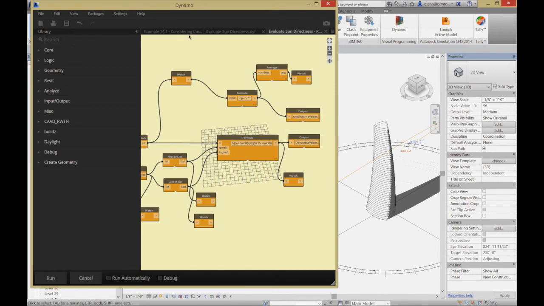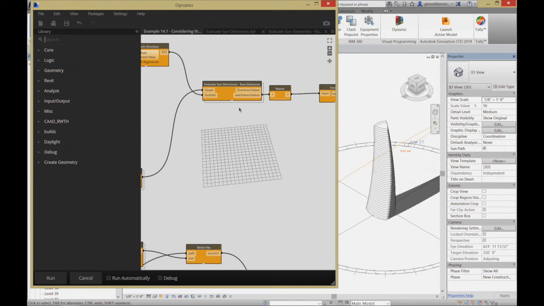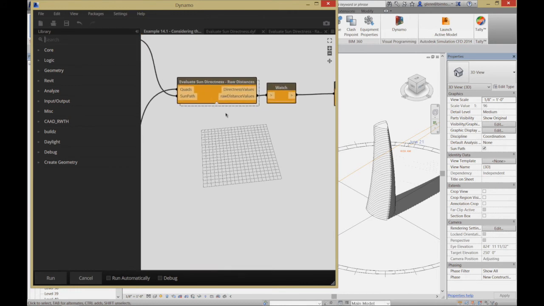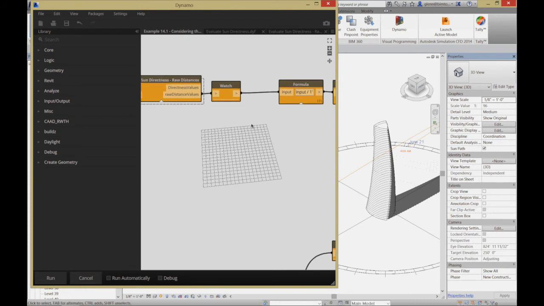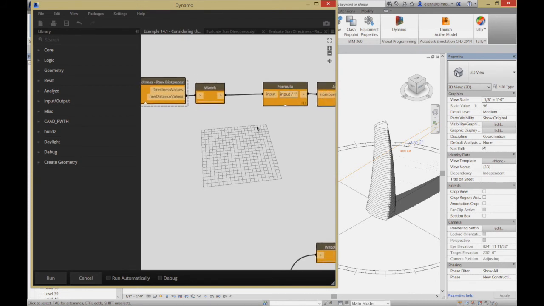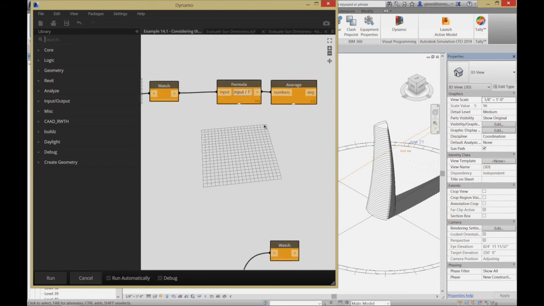When we come back over here and use this in our example, you'll see I have 2 different outputs, the raw distance values and the distance values. As opposed to using the directness values, which are scaled, I'm going to use the raw ones and compute that average.